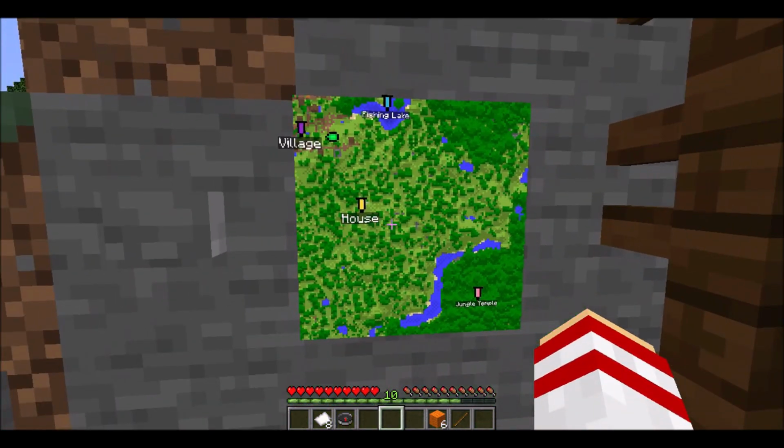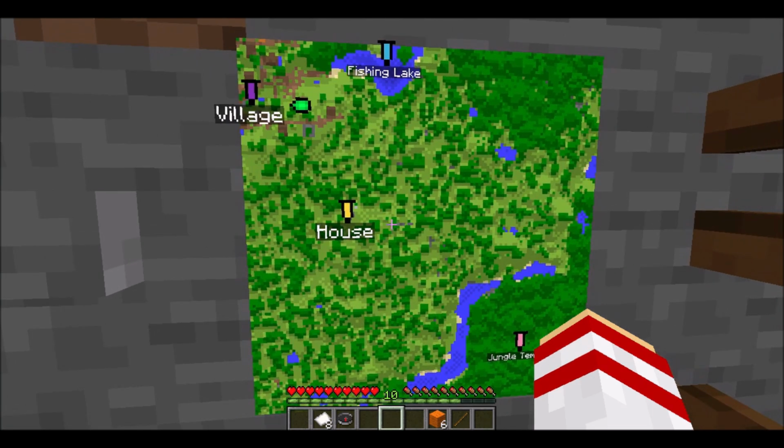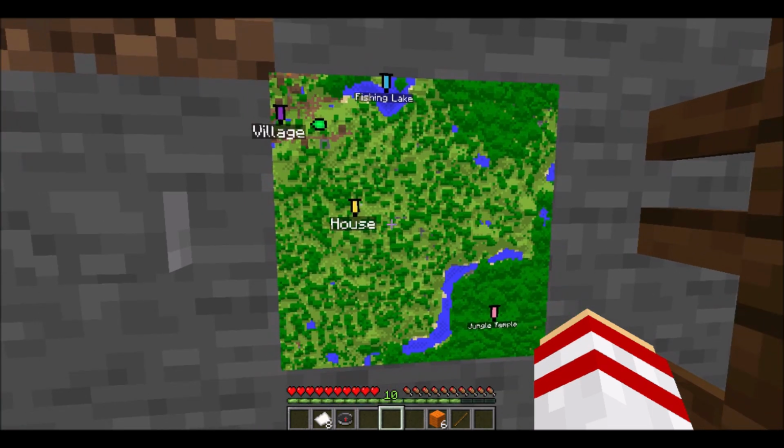So generally this is going to be a really useful feature that will help you find your way around your survival world. If you're someone like me who does tend to get lost sometimes in their Minecraft world, this can be really helpful. It's also super helpful if you're making an adventure map and you want the player to be able to go from different locations. If you've got a really big build, then this can actually be a big help to them too. So today I'm going to be showing you how you make something very similar to this.